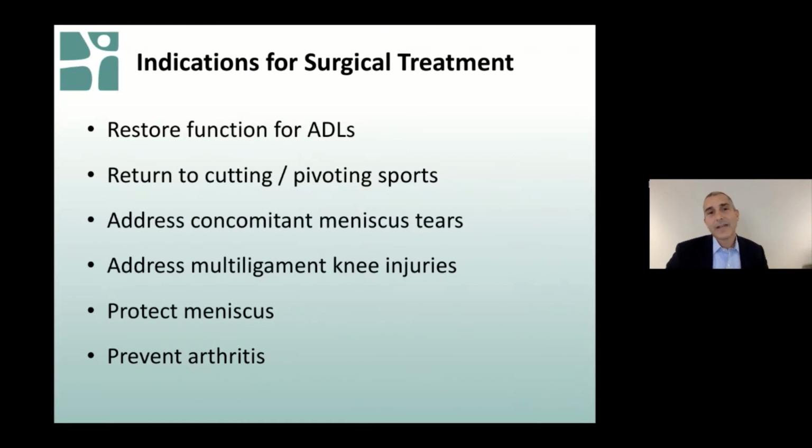When we take all of this together, what are the reasons that we operate on an ACL? What are our surgical indications? Well, first and foremost, certain patients simply can't walk or change direction during normal everyday activities without their ACL. So we operate on the ACL to restore function. For our young athletes, the topic of this talk, it's extremely difficult, if not impossible, to return to cutting and pivoting sports without that ACL, and replacing it or reconstructing it is often the only way to get them back to sports at their same level.